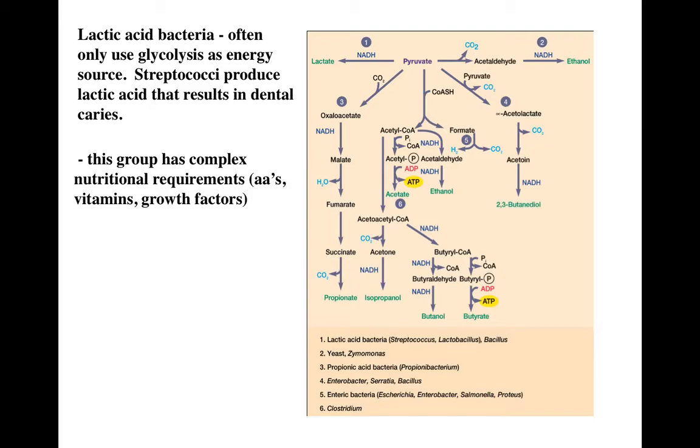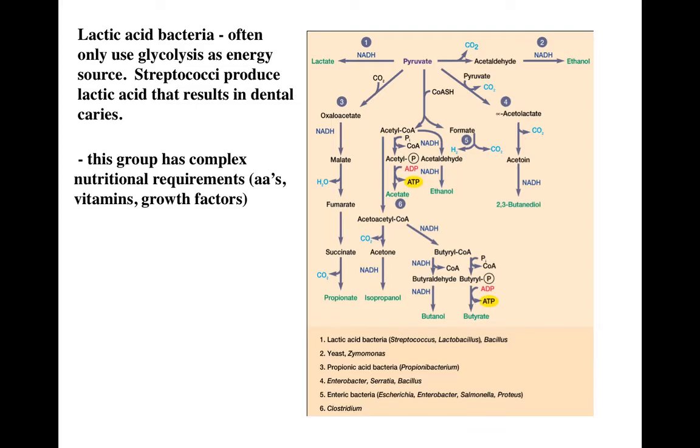I forgot to mention that bacteria like streptococci, that can only do this fermentation where pyruvate is turned into lactic acid, don't have TCA cycles. They don't have electron transport chains. And remembering that these microbes use catabolic pathways to generate precursor molecules, when you have a bacterium like strep that relies exclusively on fermentation rather than the electron transport chain and TCA cycle, it can't make a lot of its own precursors. So bacteria like strep have very difficult nutritional requirements.